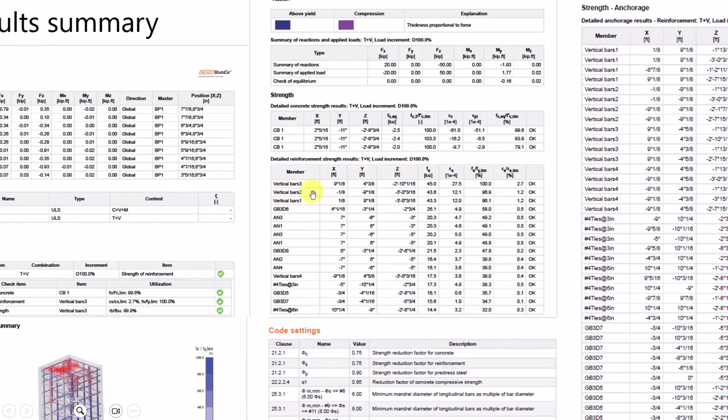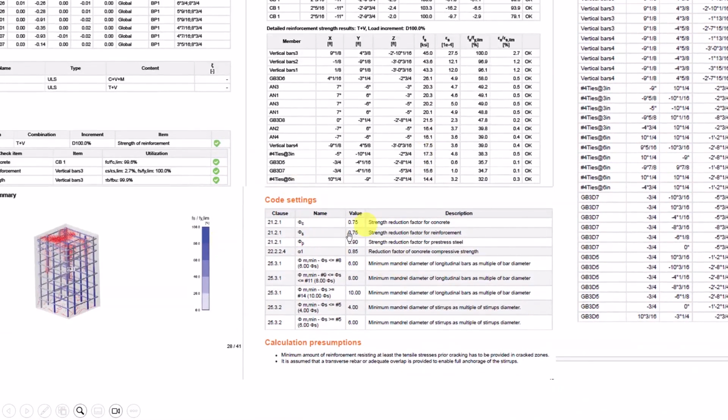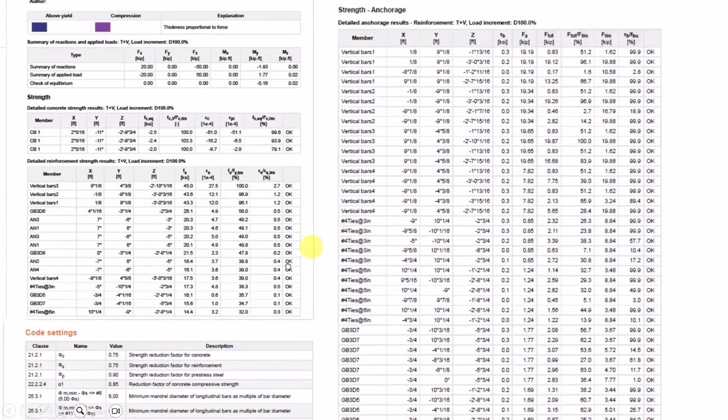So that's why I was mentioning that this is important, right? To rename the operation, so you will see the stresses on each reinforcement. So that's useful. Then you can look at the code settings. Of course, we have these reduction factors for the strength of the concrete and reinforcement. We are using 0.75. You can change this if you need it, right? But this is the most conservative factor that we are using for the materials. But that's something you can modify.